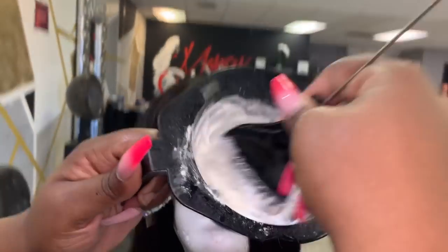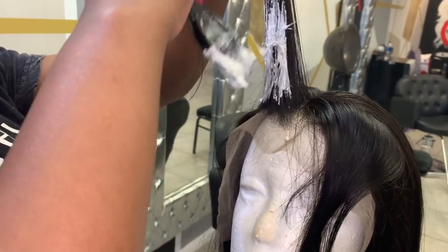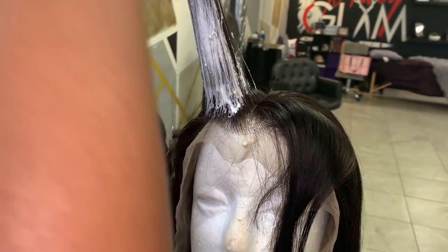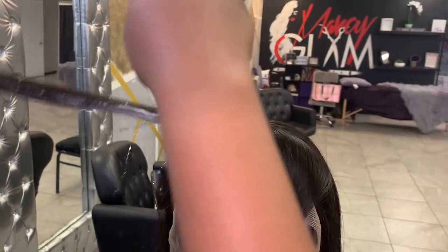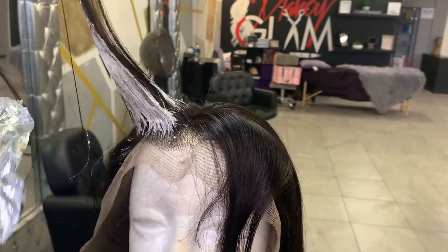Here's what the bleach looks like. I got it thick-ish, but not too thick. I'm just going to start from the roots. I'm not going to get too low in the roots, but I start from the roots and brush it through the hair, from a little bit above the roots all the way to the end of the hair.